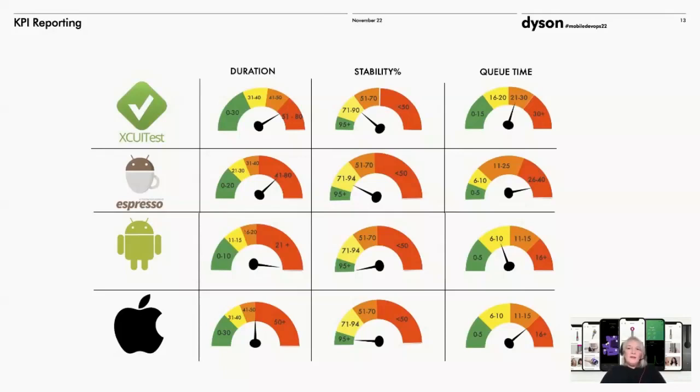So in the beginning, we mapped ourselves against these ranges, and we calculated how much time we would save by moving towards the green end of the indicators. And the numbers that we got were astounding to everyone, even people like me who knew that we had a really big problem. And we used these KPIs continually through the program. We presented them to our stakeholders at the end of every sprint. So at the end of every 2 weeks, we would present these, and we could show where we still had problem areas, but we could also show the progress we were making.